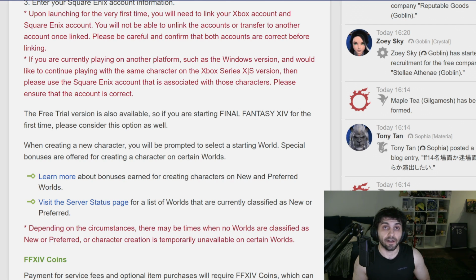So it's up to you. Primal and Crystal are perfectly acceptable as well, but they have that same kind of issue where you may not find all the content you're looking for on the data center that you're playing. And that's really mostly an endgame thing. Duty Finder is okay on Primal and Crystal.